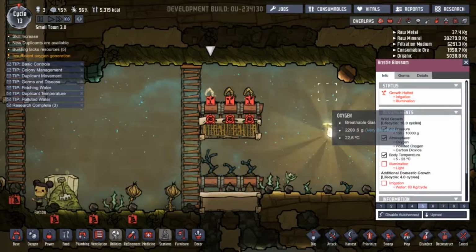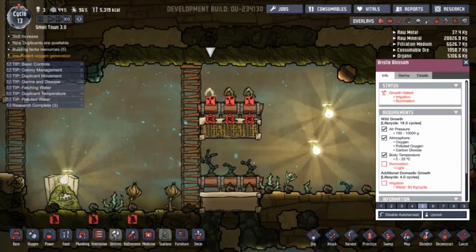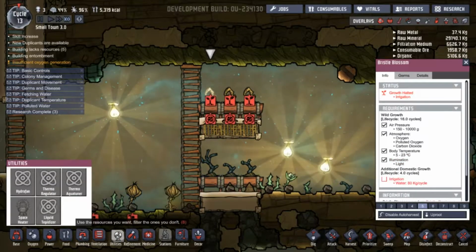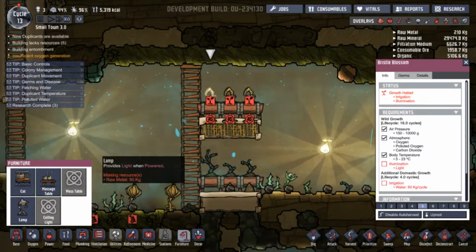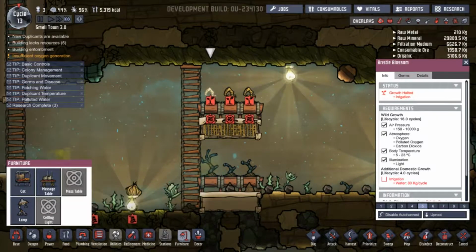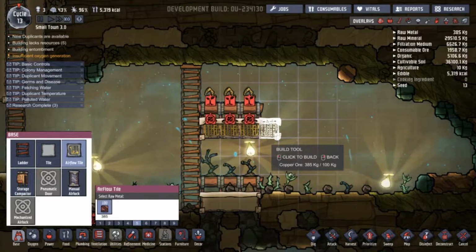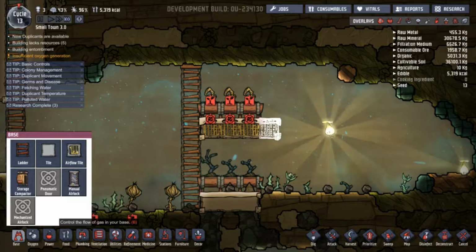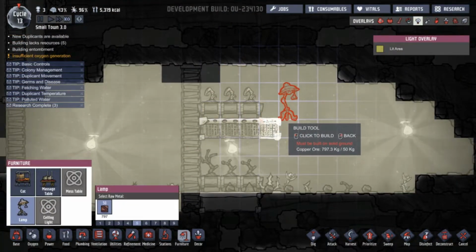Oh. I need light. Okay. Where does light go? Furniture, I bet. Yes. But I need metal. Oh, well, now I have it. Okay. So I can go ahead and put one here, maybe? It seems like that'll do okay. Hopefully. So put the lamp here. Yeah, definitely.